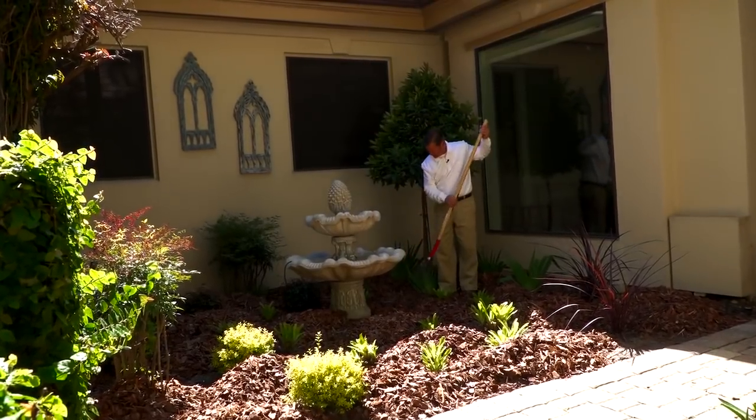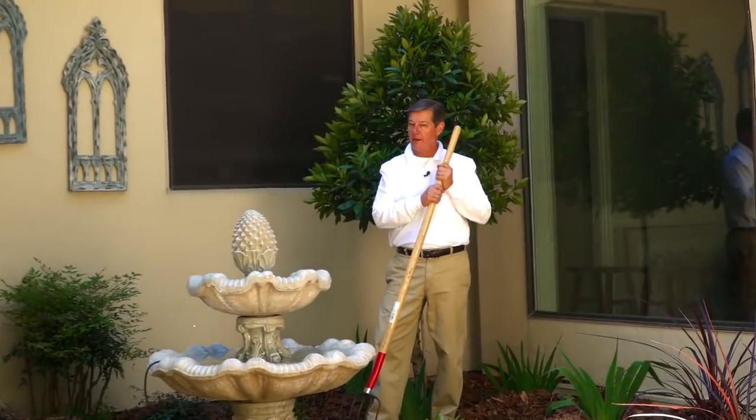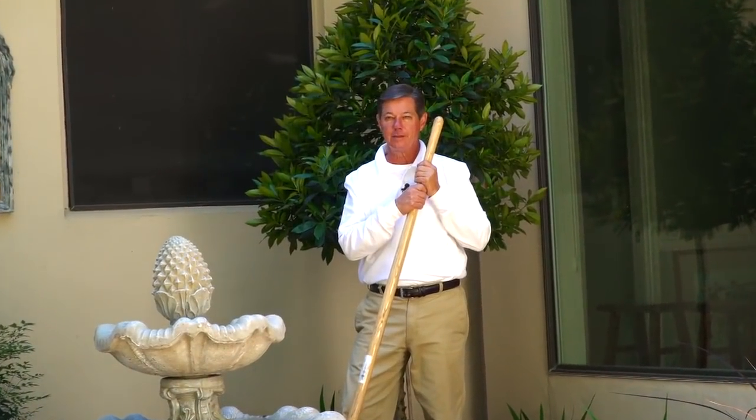Now you might want to get a pen and paper to take note of the varieties that we use today that are very shade tolerant. Enjoy our recap.